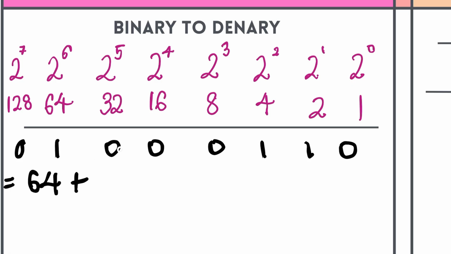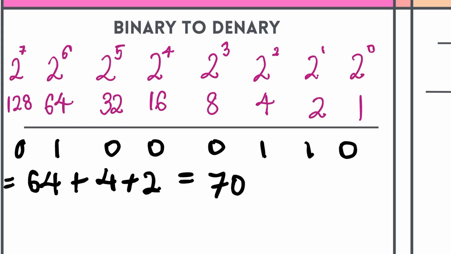So these are zeros, the switches are off, we're not going to write these. But these are ones, so we're going to add 4 and 2. So basically anything that's 1, anything that's turned on, we're going to write the values down. So 64, 4, and 2. And this is very simple addition. You don't even need a calculator for this. You're going to get 70. So that's basically it. That's all you have to know to convert from binary to denary: your powers of 2 up to 7.